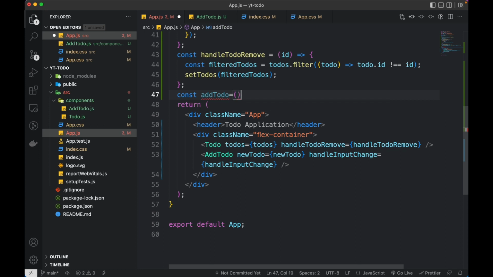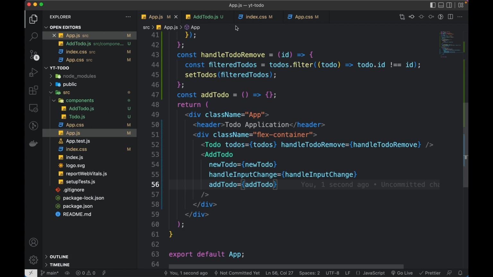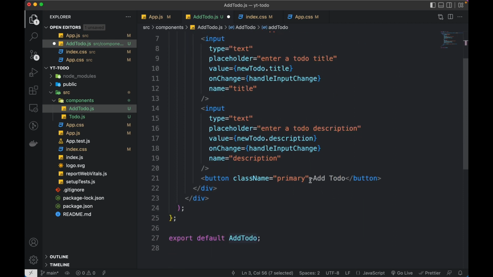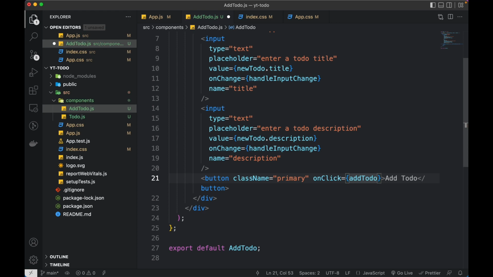I'll pass this function add to do to my add to do component, and I'm going to attach this to on click. So what should happen when someone clicks on this add to do button?